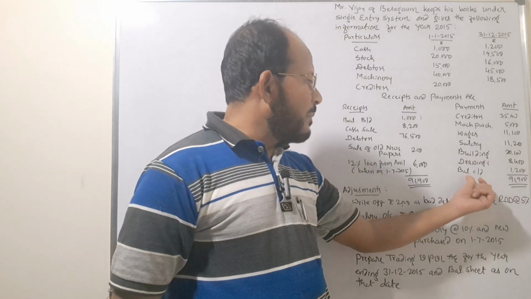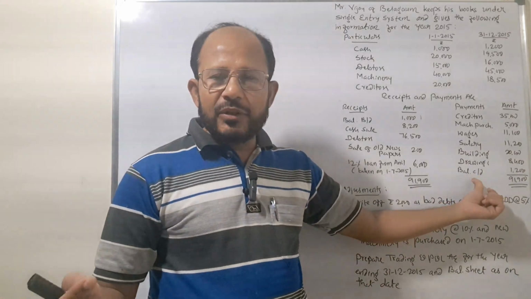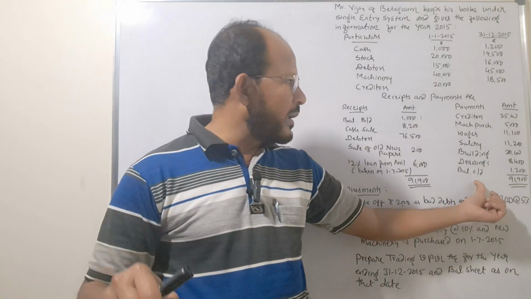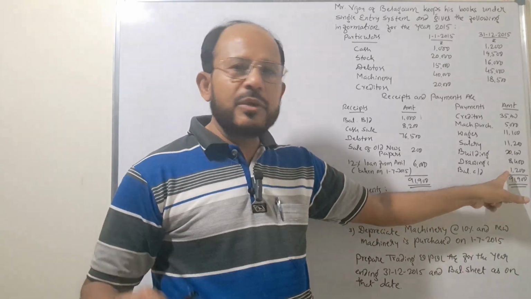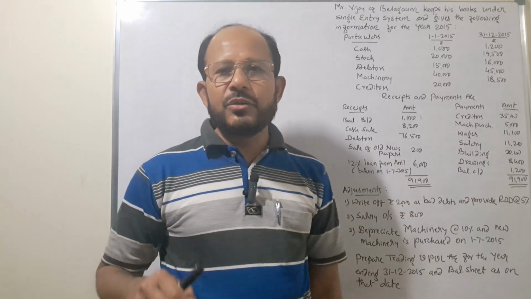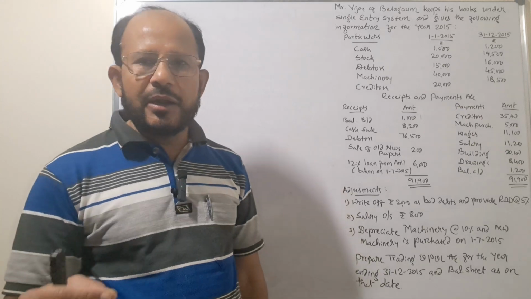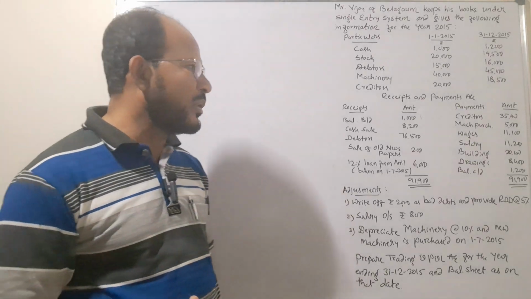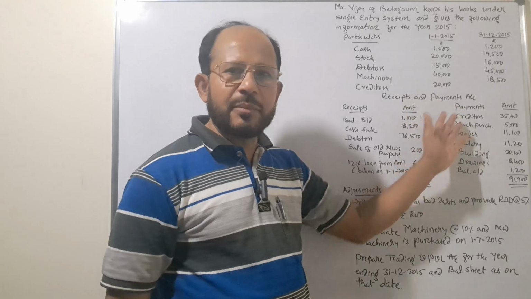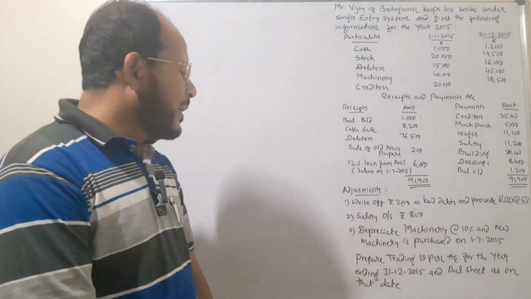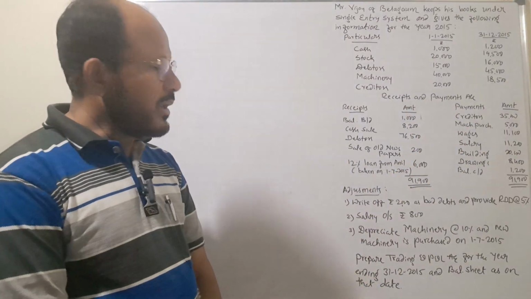ಆಮೇಲೆ ಉಳಿದಂತಹ ಬ್ಯಾಲೆನ್ಸ್ ಅನ್ನ ನಾವು ಒಟ್ಟು ಕಾಲಮ್ಗೆ ತೋರಿಸ್ತಕ್ಕದ್ದು. ನೆಕ್ಸ್ಟ್ ಒನ್ ಈಸ್ ಹಿಯರ್ ಬ್ಯಾಲೆನ್ಸ್ ಕ್ಯಾರಿಡ್ ಆನ್, ಮೀನ್ಸ್ ಅಟ್ ದ ಎಂಡ್ ಆಫ್ ದ ಇಯರ್, ಅಟ್ ದ ಎಂಡ್ ಆಫ್ ದ ಅಕೌಂಟಿಂಗ್ ಇಯರ್ ದ ಕ್ಯಾಶ್ ಬ್ಯಾಲೆನ್ಸ್ ವಾಸ್ ದೇರ್ ವಿತ್ ದ ಬಿಸ್ನೆಸ್ ಮ್ಯಾನ್ rupees 1,200. ಅವನ ಹತ್ರ ಕ್ಯಾಶ್ ಬ್ಯಾಲೆನ್ಸ್ ಇತ್ತು ಅಂತ ಇದು ತೋರಿಸ್ತಾ ಇದೆ, ರಿಸಿಪ್ಟ್ಸ್ ಅಂಡ್ ಪೇಮೆಂಟ್ಸ್ ಅಕೌಂಟ್ ವಿವರವನ್ನ ಕೊಡ್ತಾ ಇದೆ. ನೆಕ್ಸ್ಟ್ ಅಡ್ಜಸ್ಟ್ಮೆಂಟ್ಸ್ ಕೊಟ್ಟಿದ್ದಾರೆ, ಇದನ್ನ ಜಸ್ಟ್ ನೋಡ್ಕೊಳ್ಳಿ.